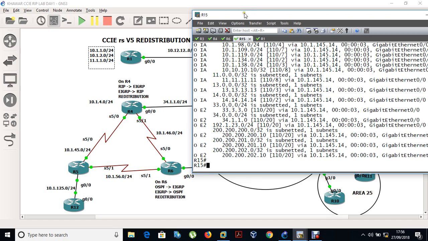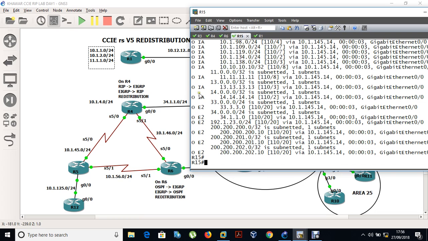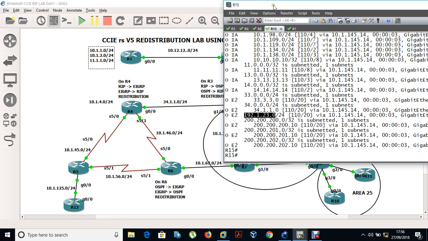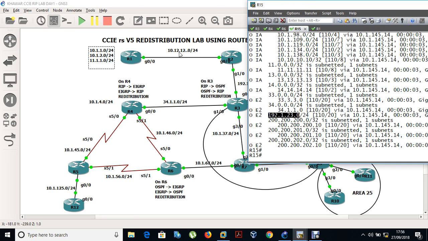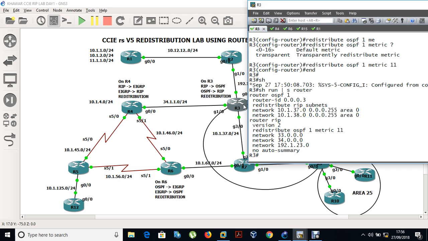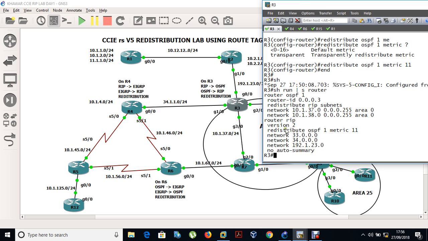So now we have done it in R3, isn't it? So now we see this network. I think GNS3 is just kind of slow, but we can see this network. We don't see any 10 networks, but what we see is, let me check if I have the 10 network in this guy. This is connected to 10. Okay. Got 33, it has it, 34, 192, yeah. Okay, what about R2?